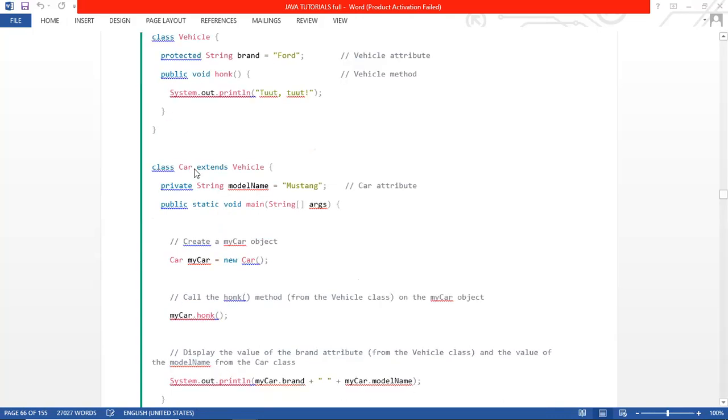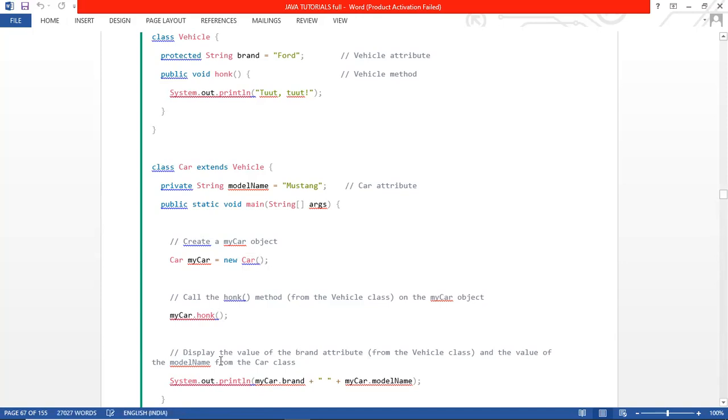After that, we are creating the object for the Car class. Why am I creating the object of class Car? Because look at this, private string modelName is another class attribute, and for accessing a class attribute we need an object. So, Car myCar equals new Car(). That is the basic syntax of object creation: the class name, then the object name, myCar. This is a constructor, because the round brackets are the symbol of a method, and the name of that method matches the class name Car. A constructor is a special type of method that has the same name as the class. So this is the syntax.